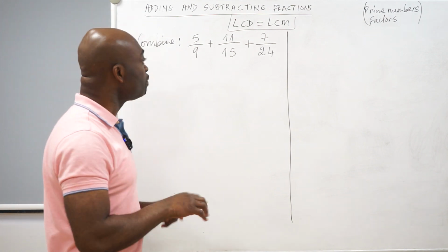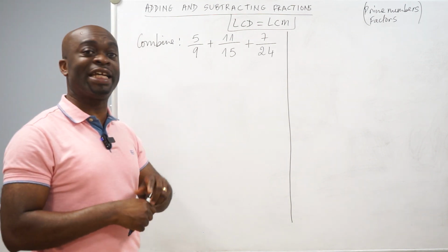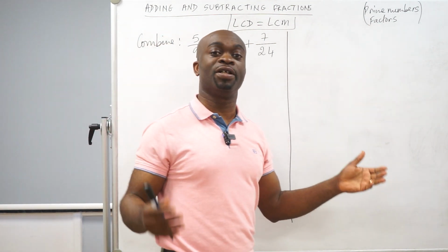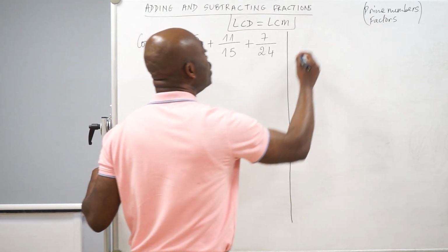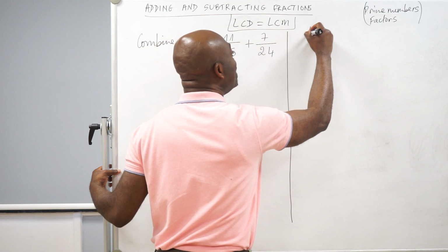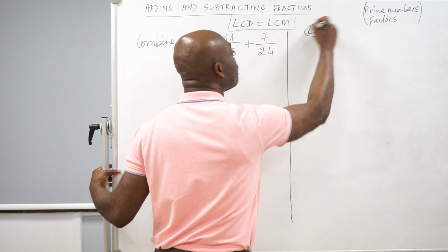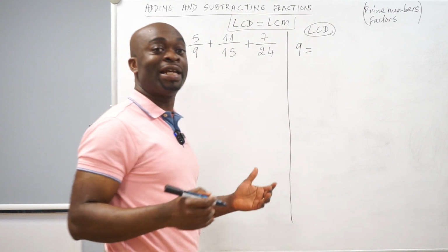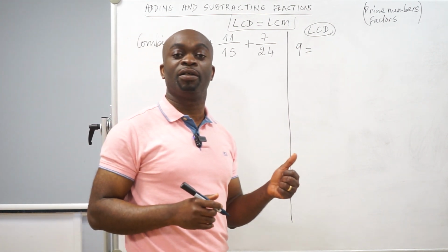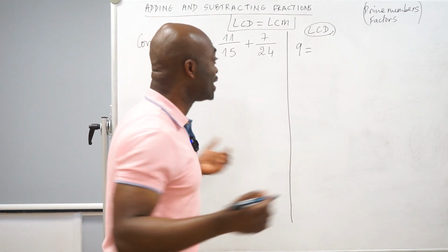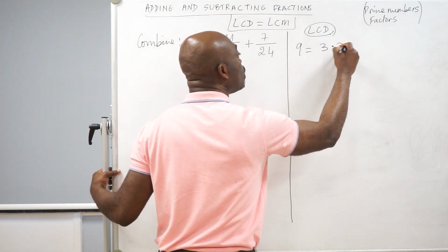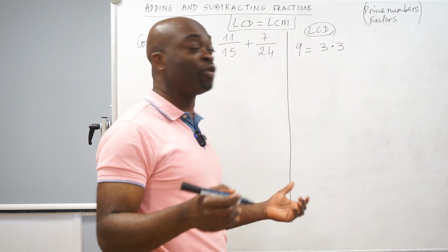So that means we're going to take each of them and break it down into prime number factors, what we've been doing from before, to get the lowest common denominator. All right, so we've got to take 9 and break it down. How do we break 9 down? It's got to be 3 by 3, correct? That's the only thing we could do about that. 3 by 3, or 3 by 3 by 1, if we want to.